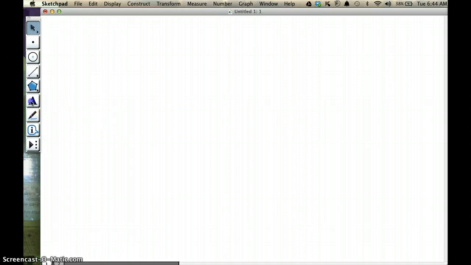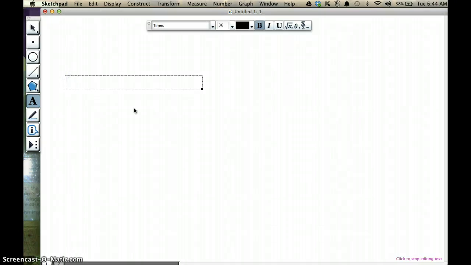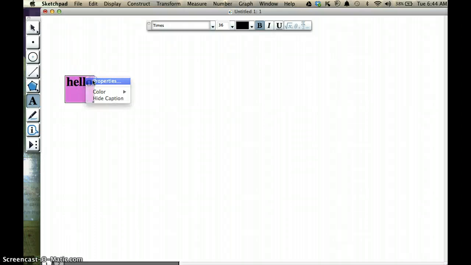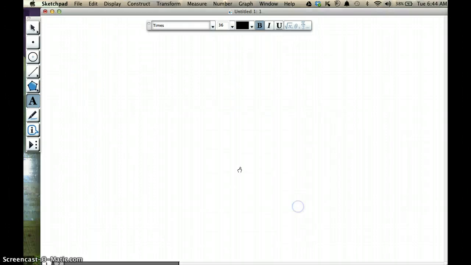Below that is the text tool. The text tool is used to label objects in a sketch. In order to change the label, once you've already written it, you can side-click. Let me type something in first. You can side-click and go to Properties to change if you want it to be hidden or not. So now it's gone.